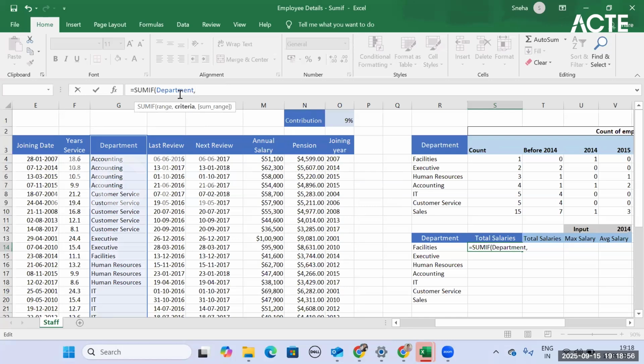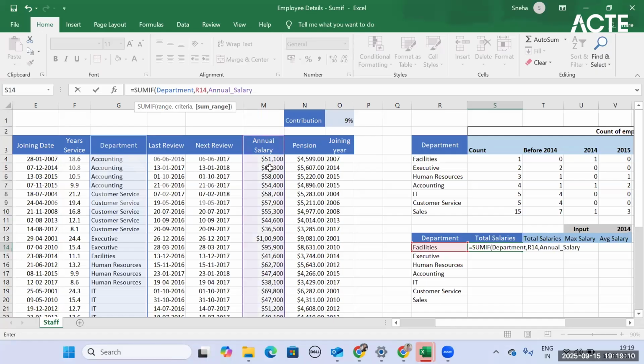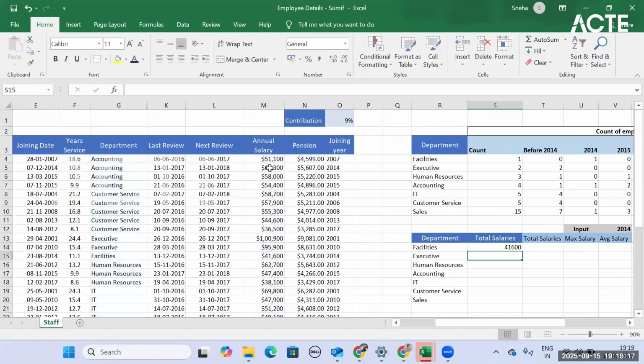Department, comma, criteria range. So what is the criteria? It is facility, right? Then what is the next one? Sum range is annual salary. I select annual salary. As you can see here, you have got the total sum.